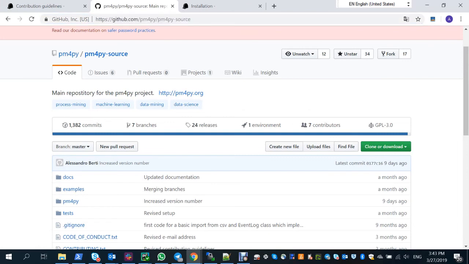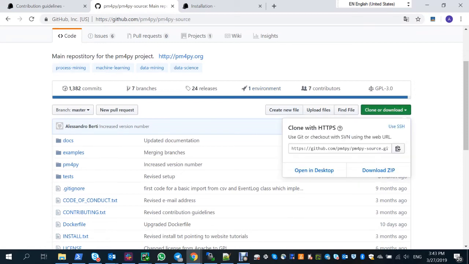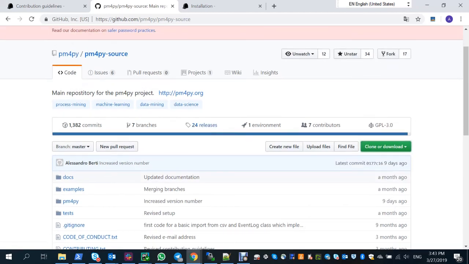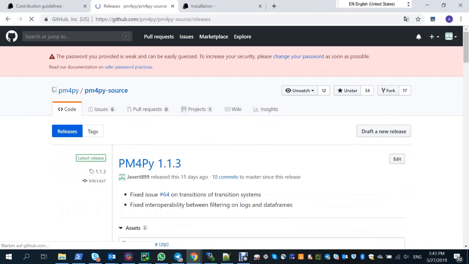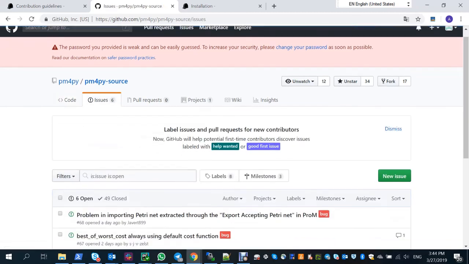When the user reaches this address, they can see the code, can see a link to clone the Git repository, and can see all the releases that have happened in the pm4py library, and can download the releases, or you can see the issues that are in the project.